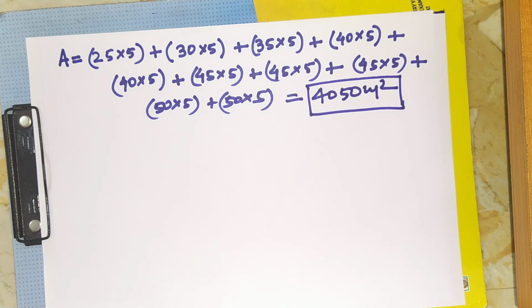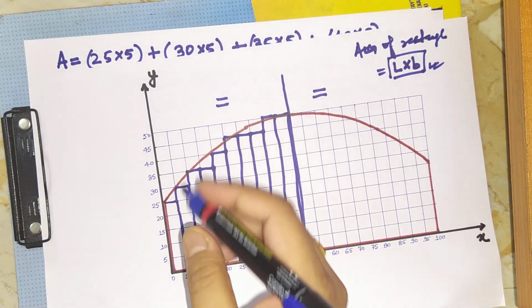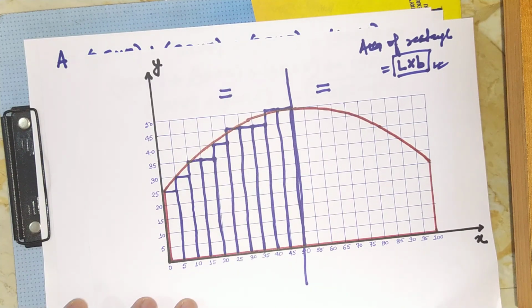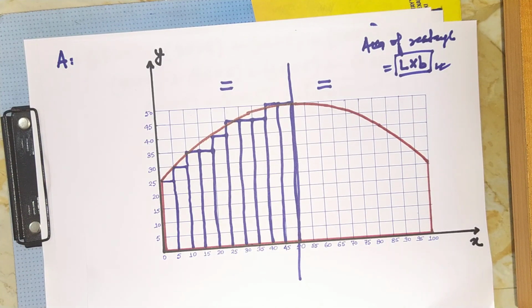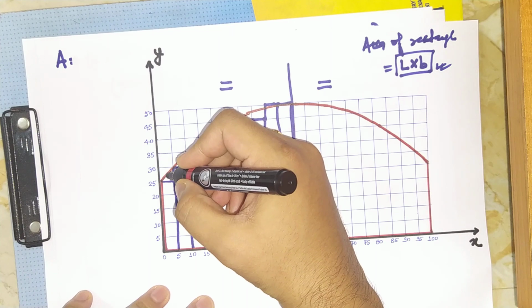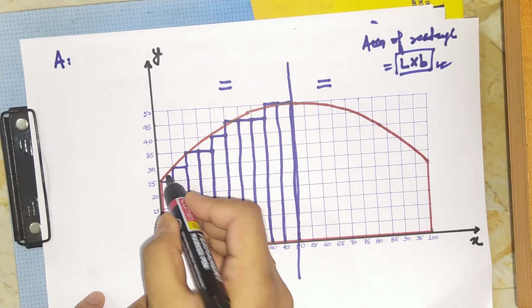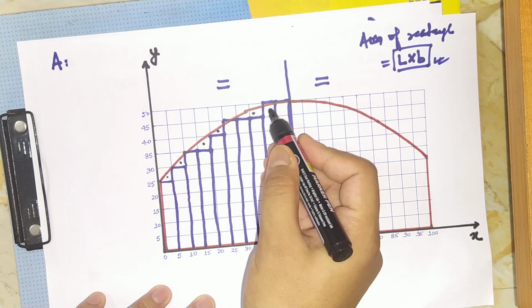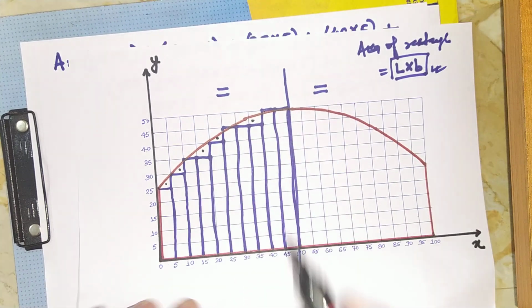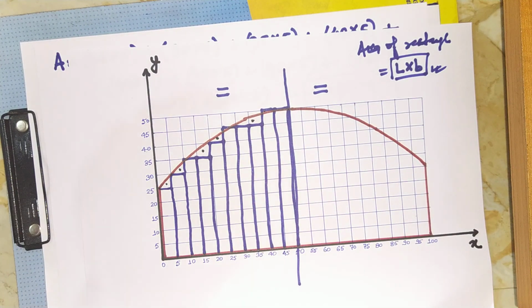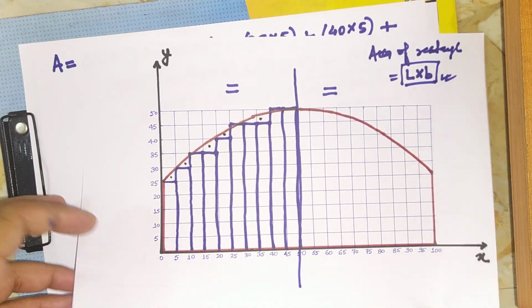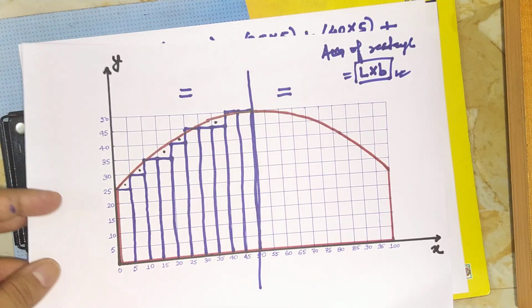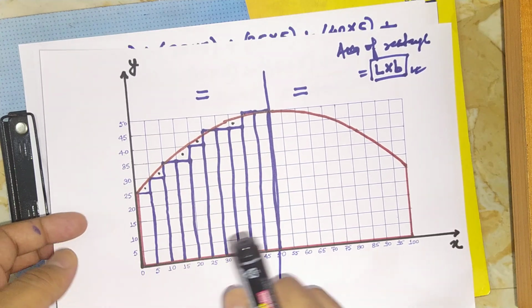So his dad was a bit convinced, but he was still worried that this whole area is not covered by the approximation that his son had made. See, this area was not covered, this area, this area, this area. So all these areas were still not covered, and he was still worried about how he would approximate the exact area, or the exact amount of gold that he had to buy.